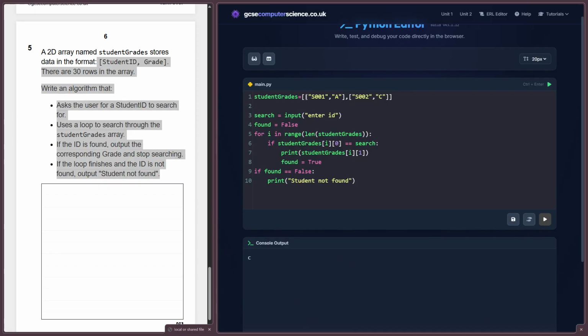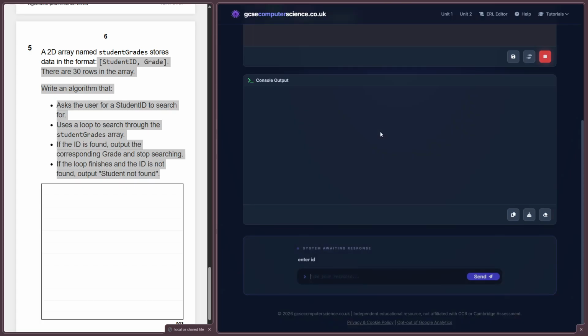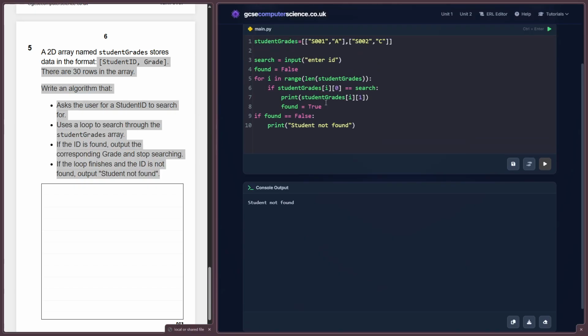Now, this is a 2D array where there are two fields: location 0, 0, 0, 1, 1, 0, 1, 1. If we run it again and try one that doesn't exist, it says student not found.